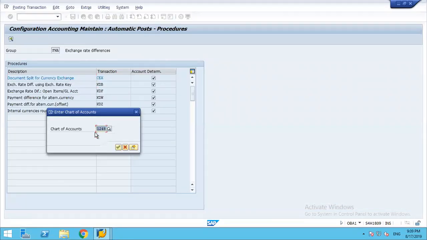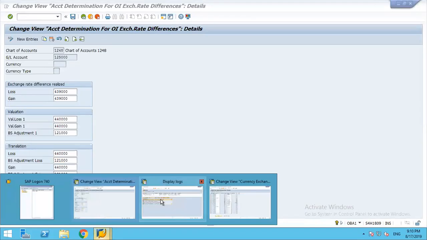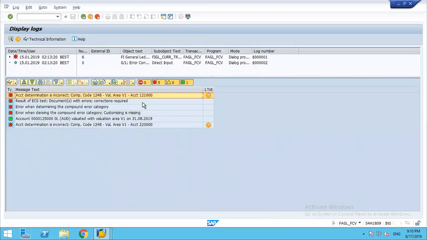So KDF, we don't have it for 121. So 121 is the balance sheet adjustment account. Why is it expecting 121? 2 lakh 20 is a balance sheet account. That's fine, this we can maintain. But why is this expecting it?